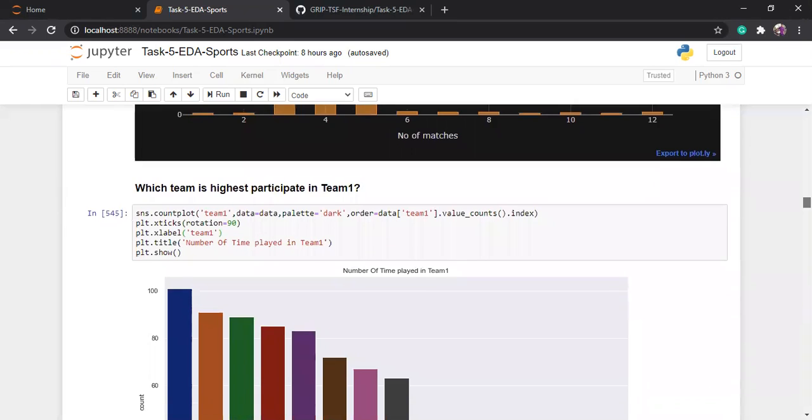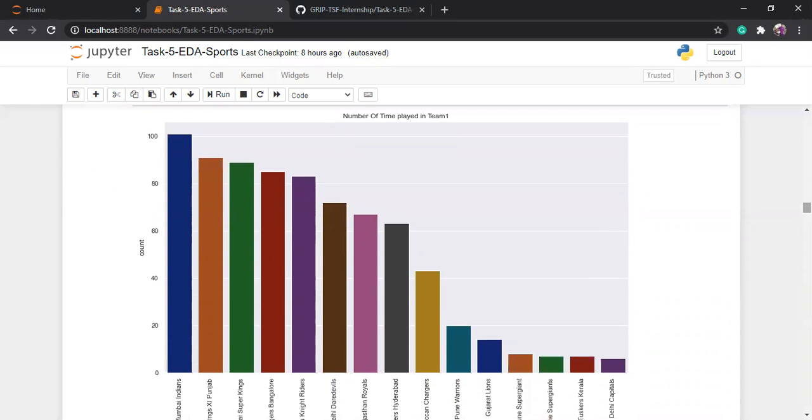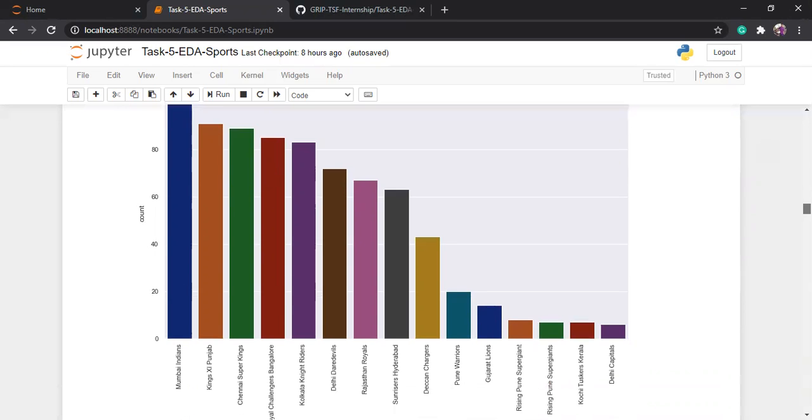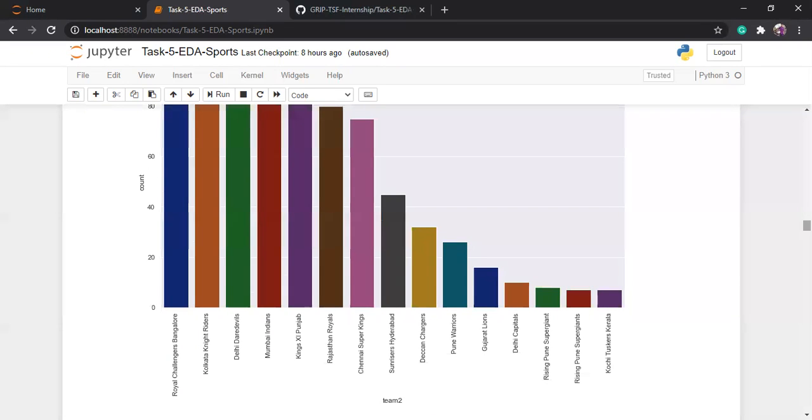Which team participates the most in team one? In IPL matches, we have team one and team two. The Mumbai Indians participate the most in team one, and in team two, most of the time it is Royal Challengers Bangalore (RCB).